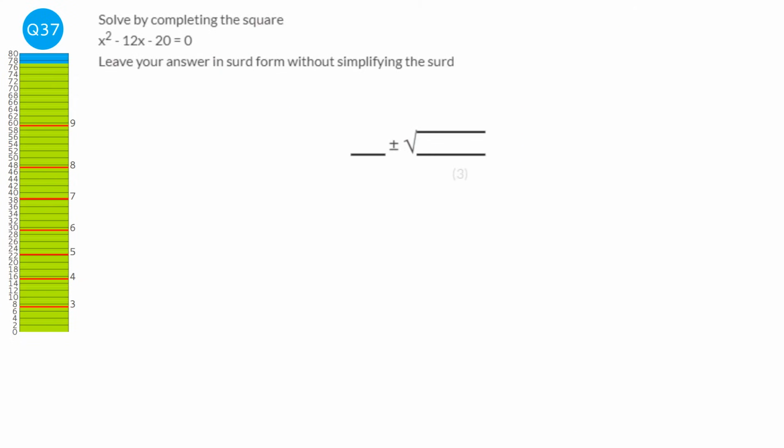So there are many ways to solve a quadratic, but in this question we're specifically told to complete the square. So I'm going to start by just copying down the question. And when we're completing the square, we're interested in the x squared and the x term. And we start by just writing down a bracket with x, and then we're going to add or subtract the coefficient of the x term, half of it anyway. So the coefficient of the x term is minus 12, so half of that is minus 6. Close the bracket and write squared. Over here we're just going to see what that gives us.